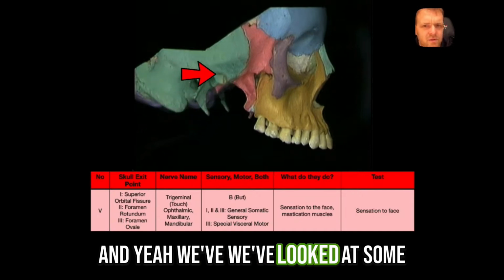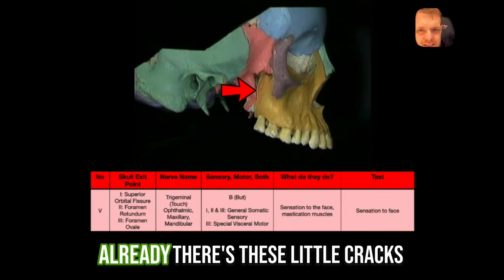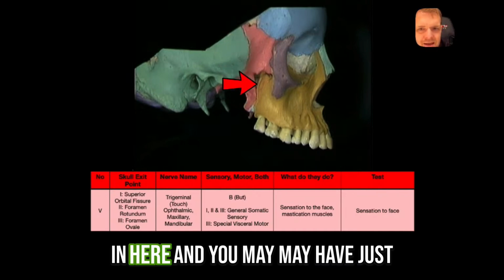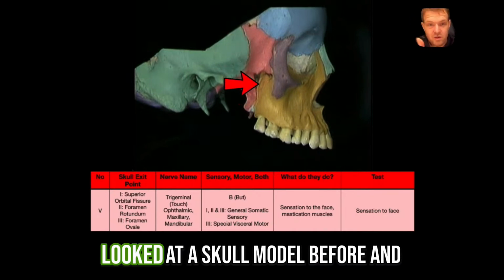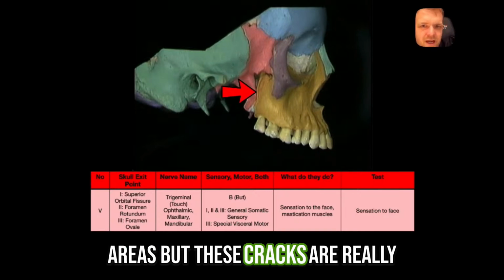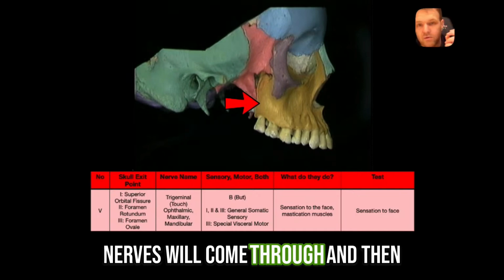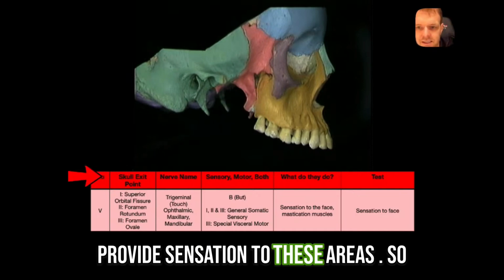Yeah, we've looked at some of these areas before. You can see already there are these little cracks in here, and you may have looked at a skull model before and not really paid attention to those areas, but these cracks are really important, because that's where the nerves come through and then provide sensation to these areas.